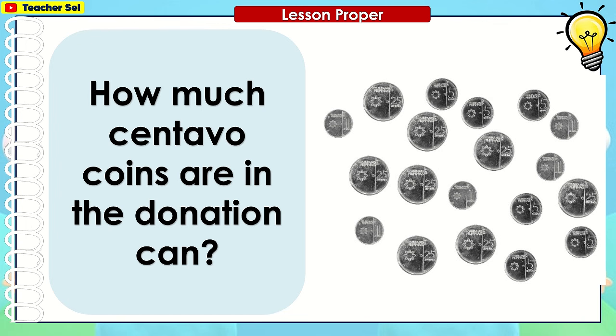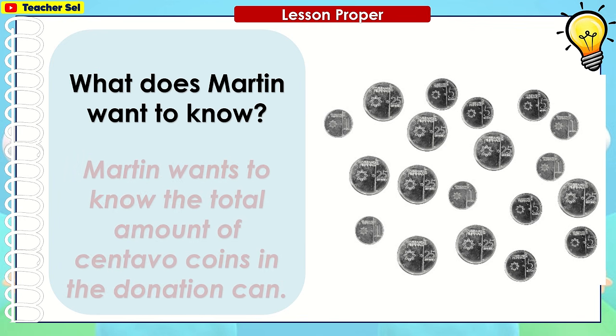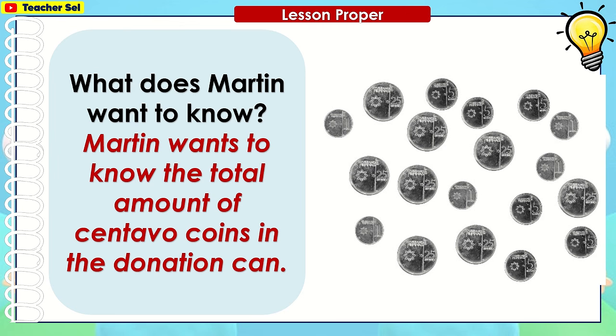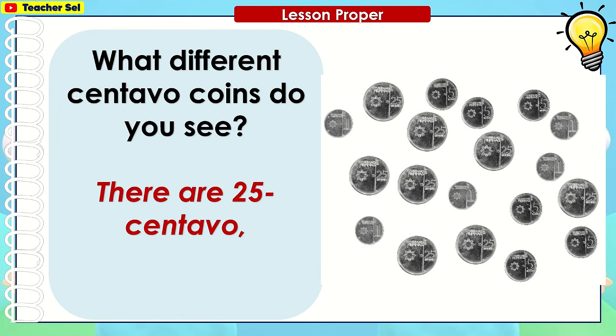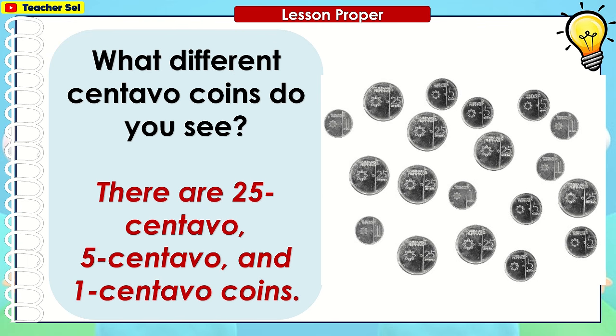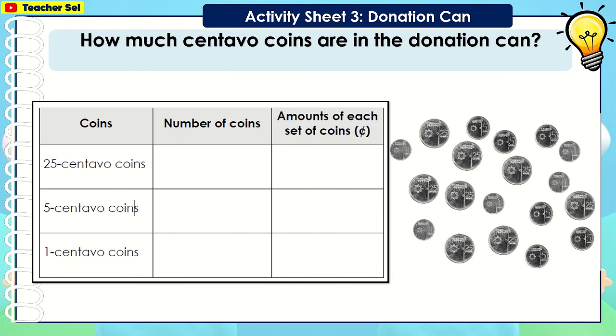How much centavo coins are in the donation can? What does Martin want to know? Martin wants to know the total amount of centavo coins in the donation can. What different centavo coins do you see? There are 25 centavo, 5 centavo, and 1 centavo coins. How much centavo coins are in the donation can? Complete the table below.